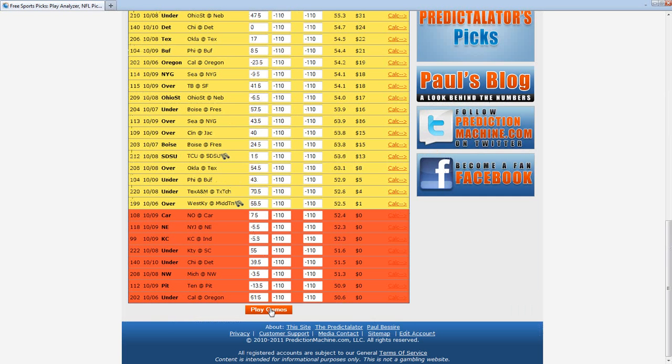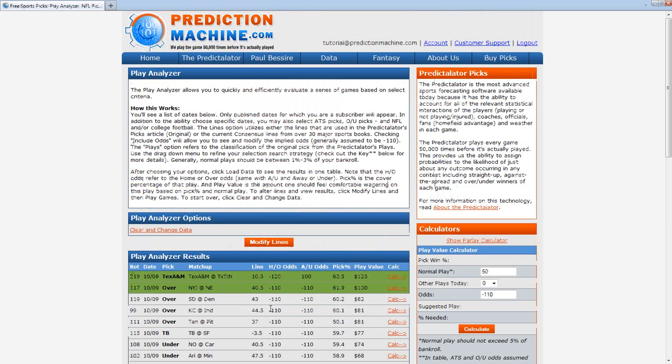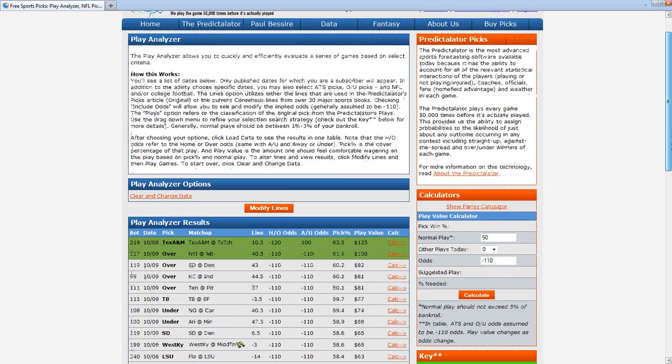After you modify those lines and any other lines that you want, you can replay every game at one time. It really only plays the games for which the lines have changed, and you see that now Texas Tech is by far our strongest play at those odds with that line, and that the Arizona-Minnesota game has fallen significantly down to what would now be considered just a normal play and not one of our top few plays. It's just one way in which you can start to look at this information and get the most out of the play value analyzer.